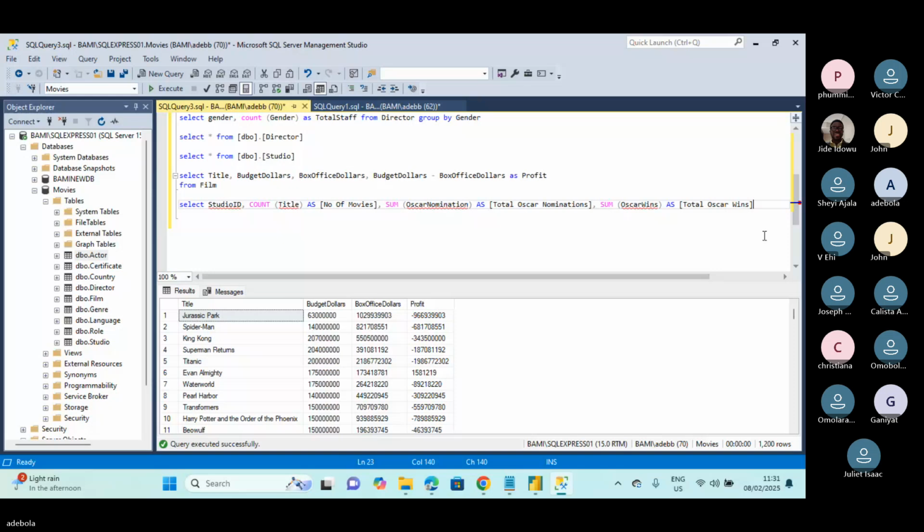Done, sir. Okay. This statement, do we understand it first? Before I add more to it. Do we understand it? Meaning that if you understand, you can just quickly explain it. Please go ahead and explain it. From? No, don't issue from yet. I want someone to just understand it.